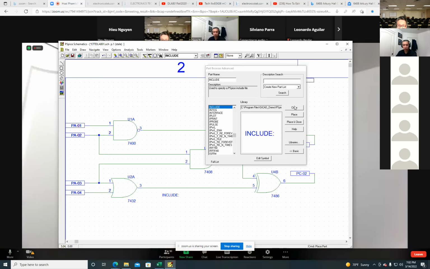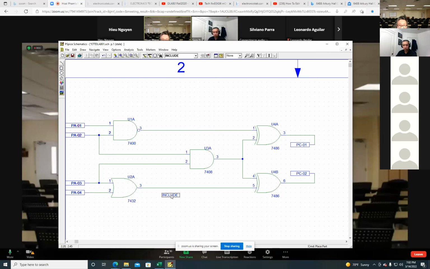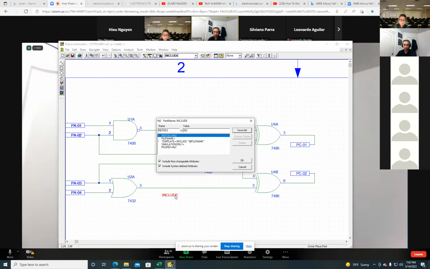Right click to exit the mode. Okay, now that is the one. First thing, right click to get out of that page. Okay, now we're in the page. Go ahead and double click on that include. Okay, and here we put the label on, to choose the file name. Highlight the file name first. Oh, okay, file name. Okay, and then you put the file there.